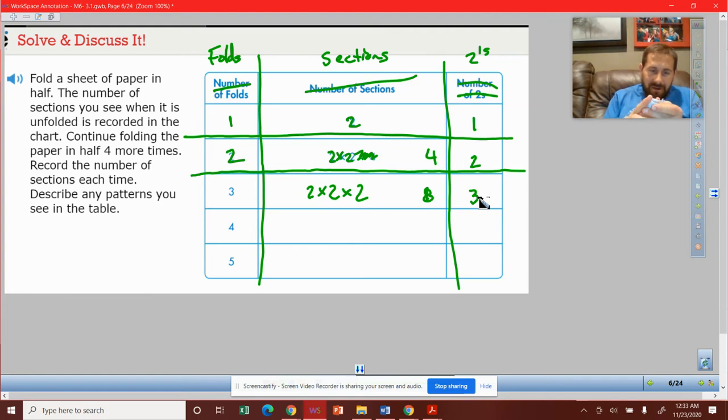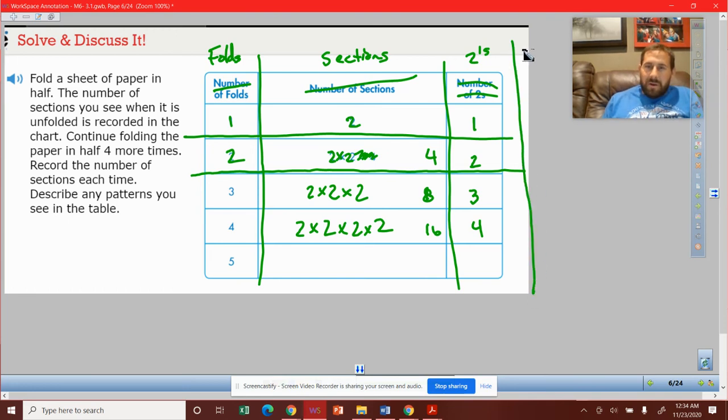So take your paper again, give it another fold. It's getting harder to fold here. But now that I give it a fourth fold, now I have, whoops, I ripped the page. On one half, I've got 8. On the other half, I've got 8. So 8 plus 8 is 16, but that's 2 times 2 times 2 times 2. That's 16, and that is four 2s. So you can see what we got here.